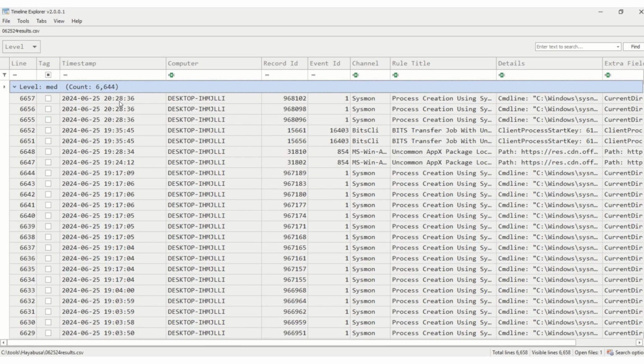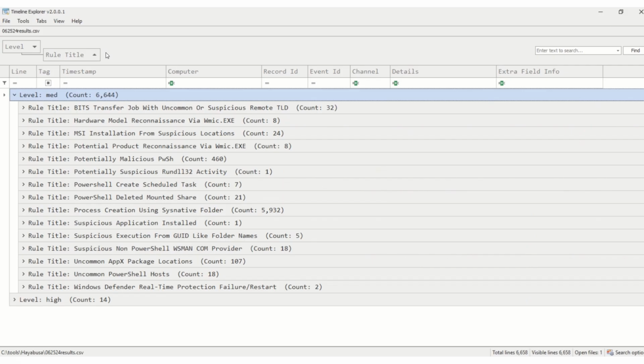Instead of going through 6,644 different events, I can move the rule title up here as a subset and look at all our rule titles: the name of each and the number count of that rule title. If this is a standard process, do we need to parse through 5,900 events? Maybe not. However, stuff with low double digits or even single digits we may want to look at, because it might be uncommon.